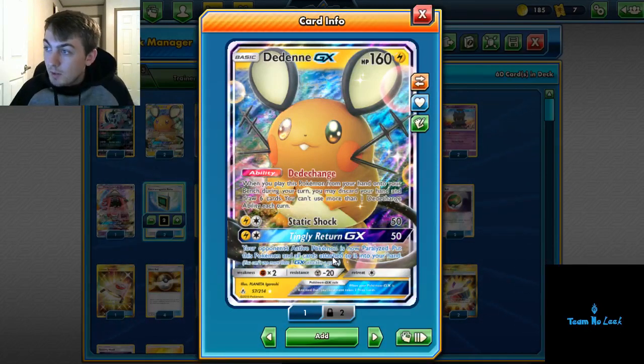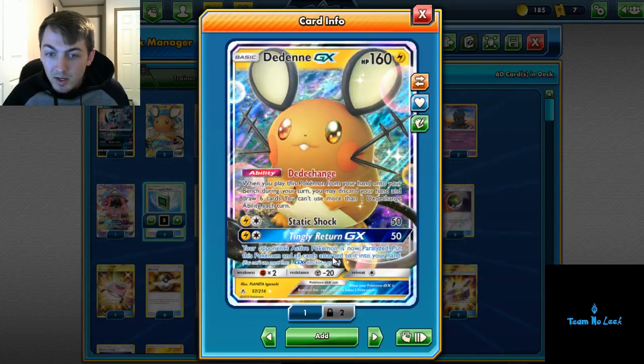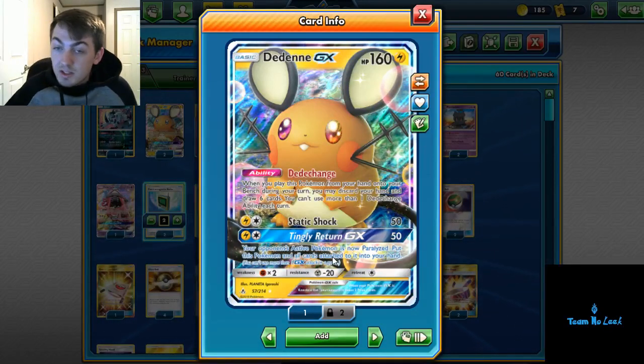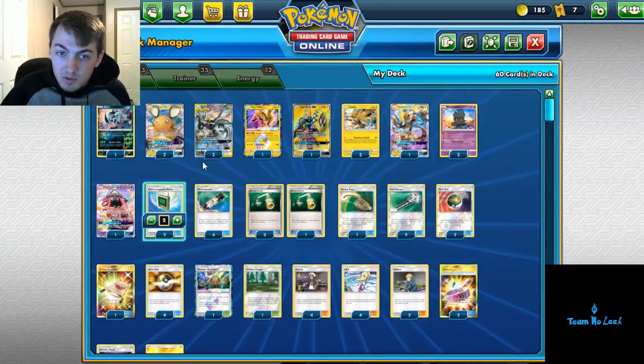I saw it this weekend in a cup used against Zapdos. It was really insane the way it was played out, and it ended up winning him the game because of Dedenne-GX's GX attack. So, just a niche situation, really.